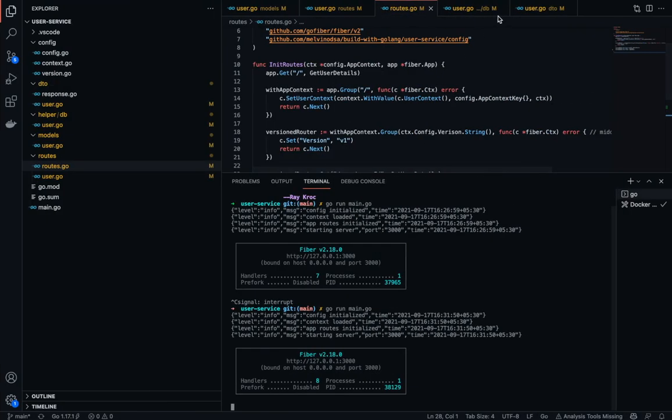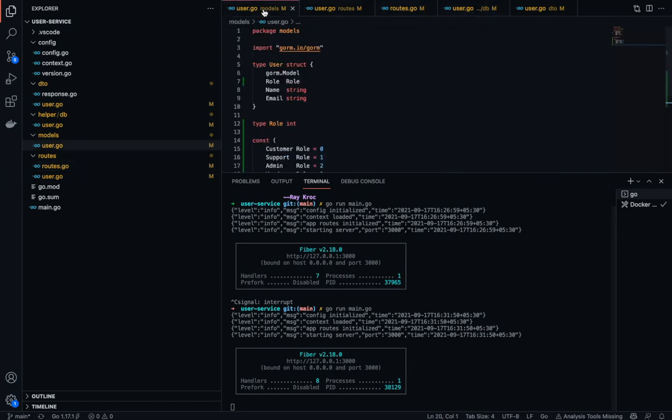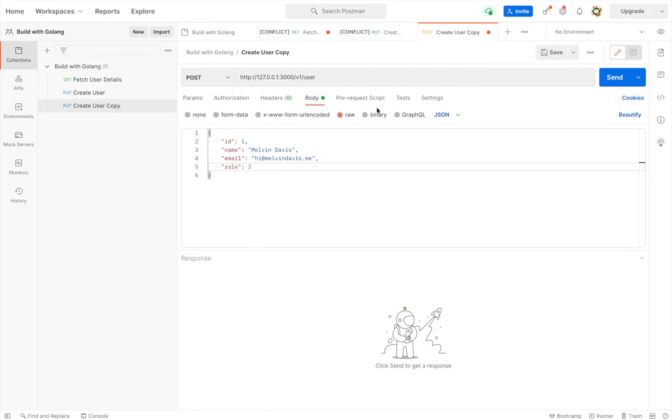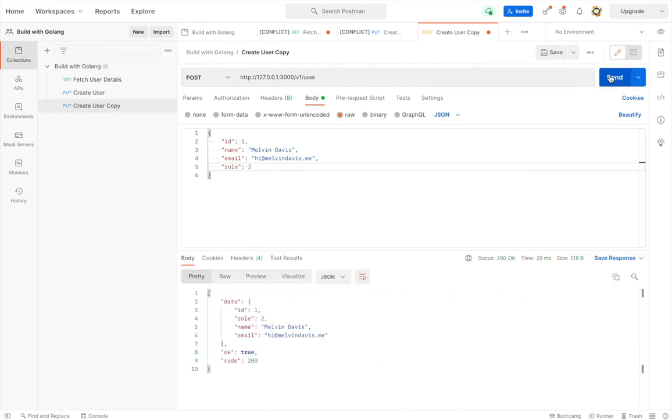Let me verify what the user role is. 2 is for admin. Okay, fine. Should be 2. Let me just try it.